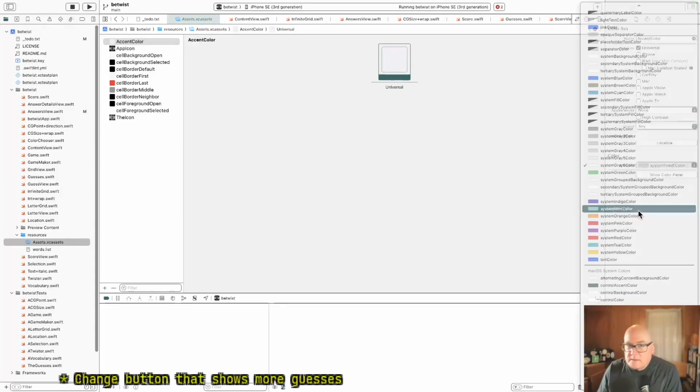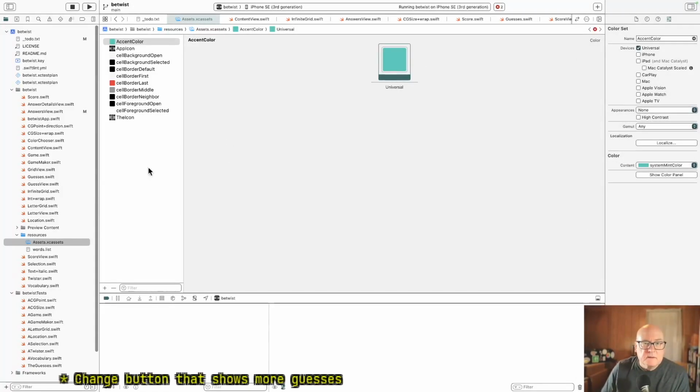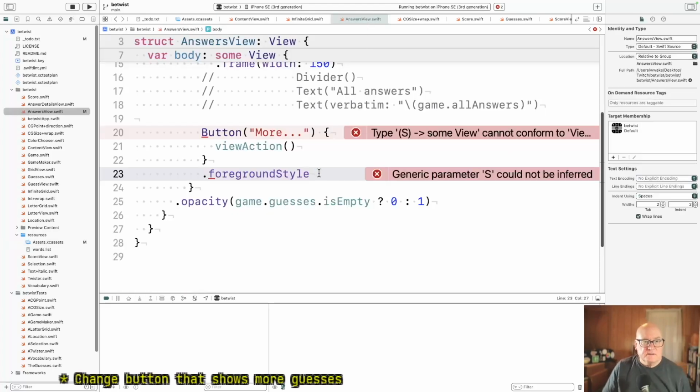I'm going to take this. It's kind of a mid color. I don't know whether it's better to put white on it or black.